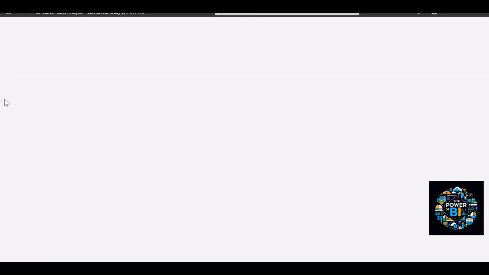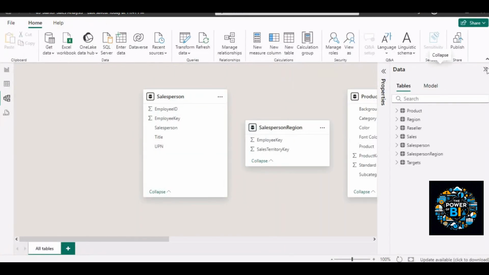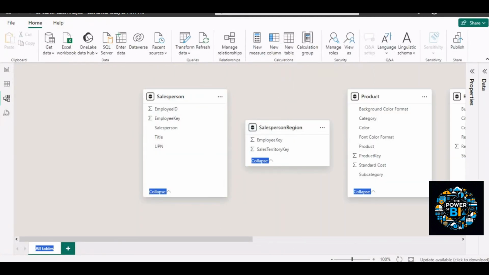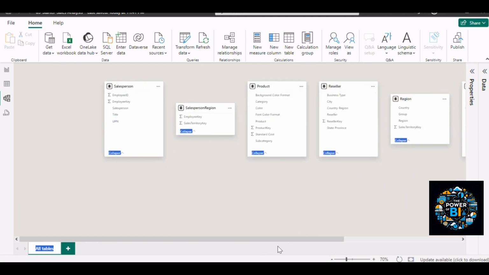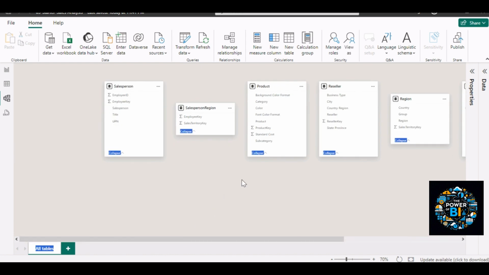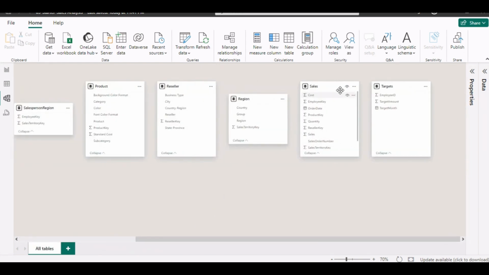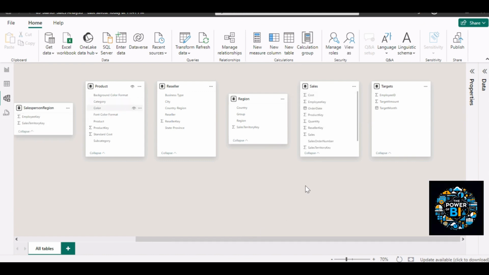So if you take the model view or the semantic model view, you will be able to see that there is no relationship between the tables, and all the tables are individual. So what if you want to find out the sales related to product category, or the target of each salesperson?